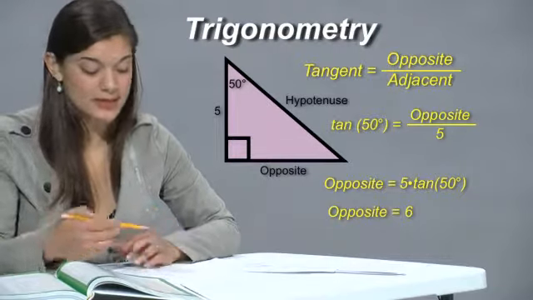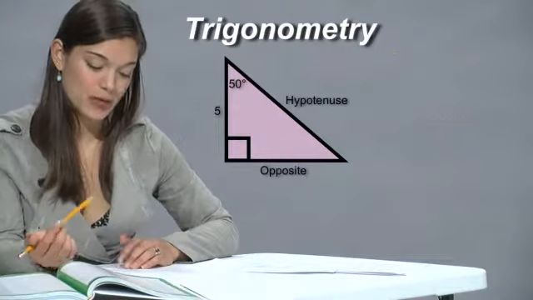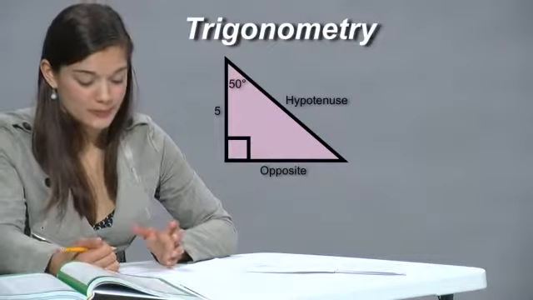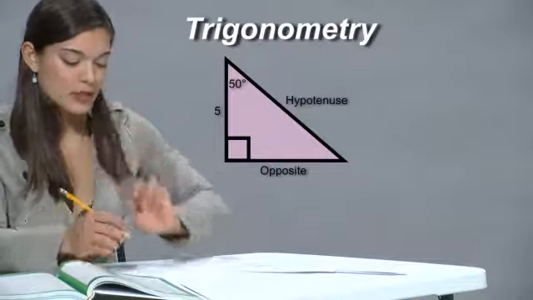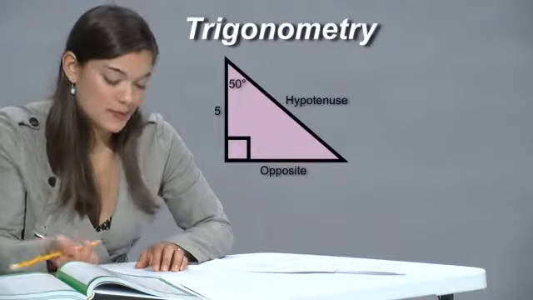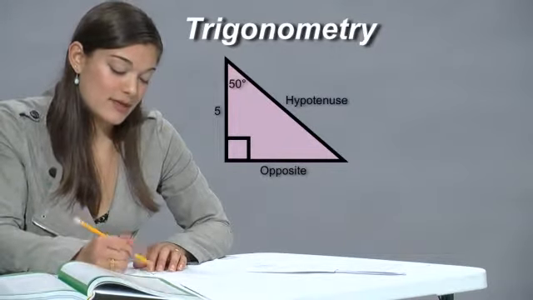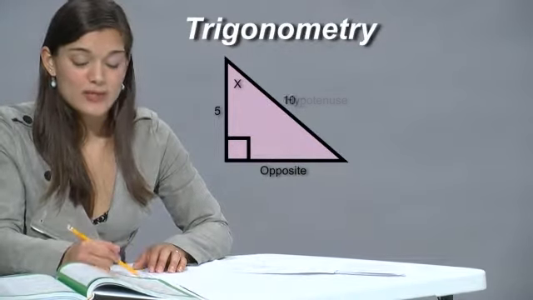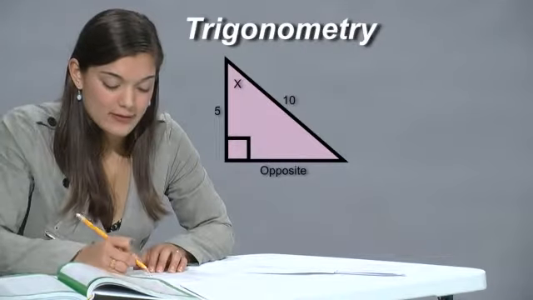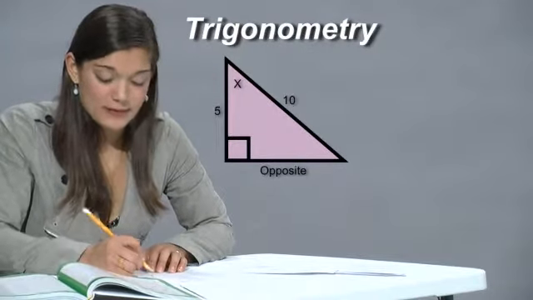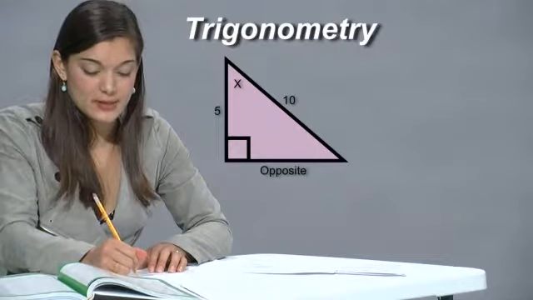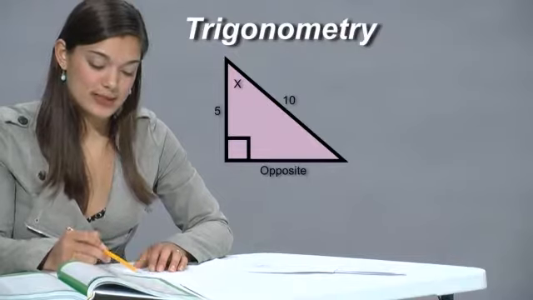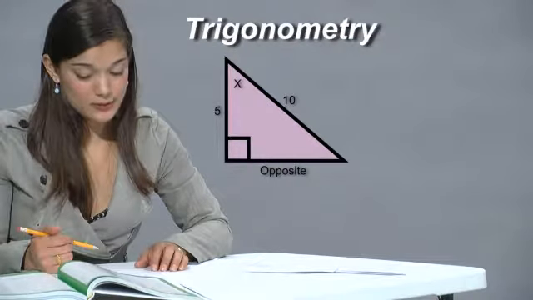Cool. So now we can find the sides and the angles. So what about if we want to find the degree measure? It's a little bit different, but it's really the same ratios that we need. So let's say instead of having 50 degrees there, we don't know any of the angles, but we have two sides given. So now we have the adjacent side, which is 5, and we have the hypotenuse equals 10. Cool. So now we have two sides given and no angles.